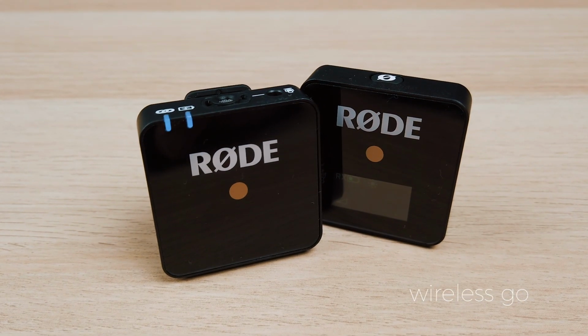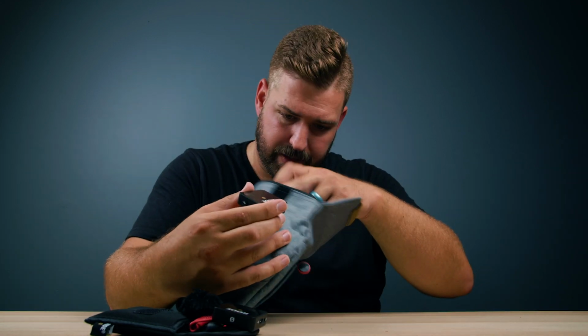The next thing I've got is the Rode Wireless Go. This is a wireless lavalier system, and hands down the smallest wireless lav I've ever used. Because this is packed for if I'm traveling alone, this is great for when you're shooting an interview alone and you want to lav mic somebody and don't have the ability to have a sound recordist on set. That said, I have a lav mic for this here that this guy plugs right into here, like so, and then I now have a wireless lavalier mic. This guy plugs directly into my camera, and now I have wireless lav audio.